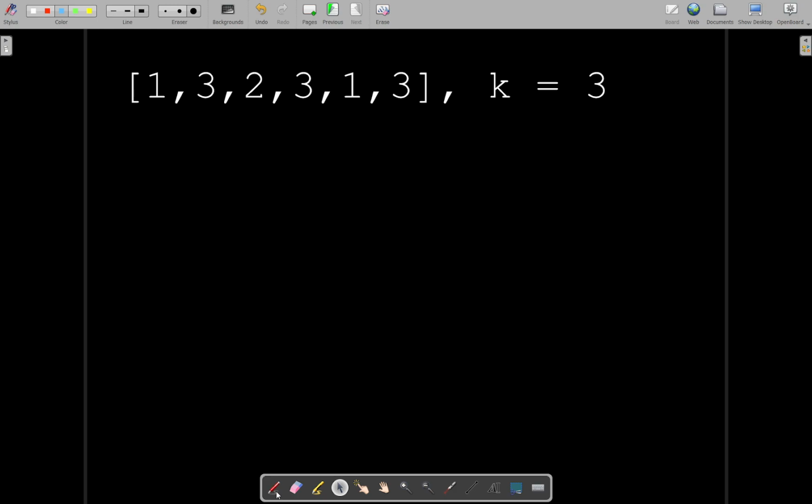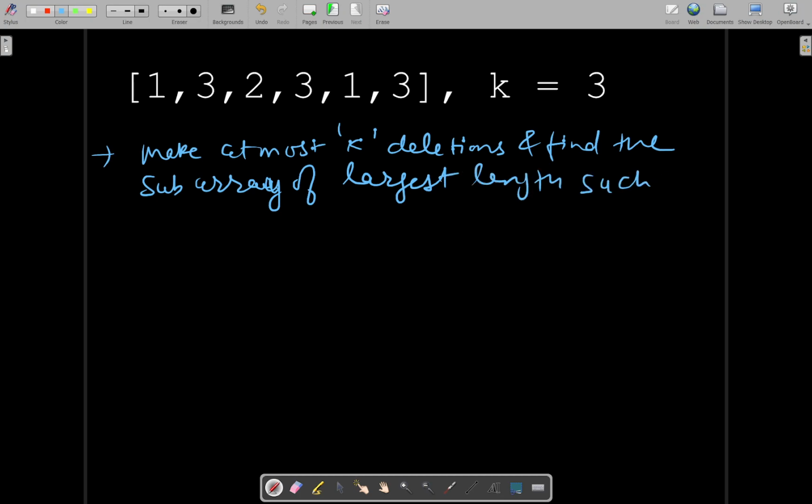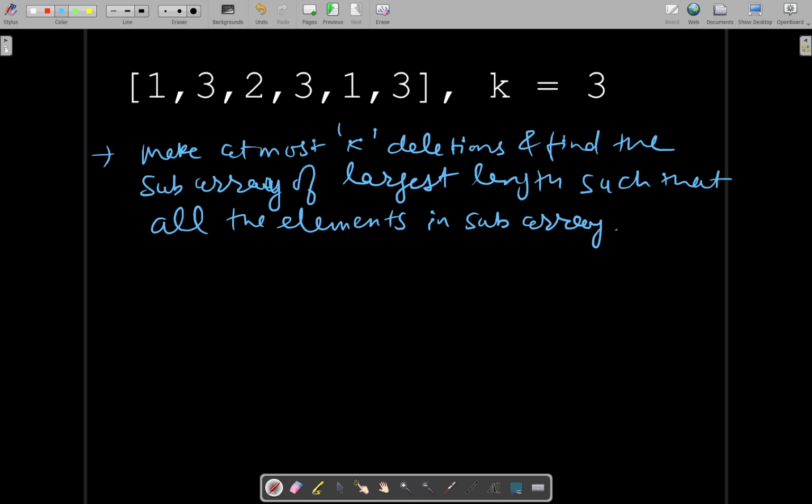Now we can make at most k deletions, and find the subarray of largest length such that all the elements in the subarray are equal.